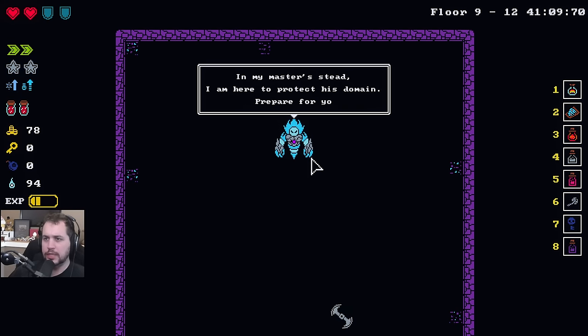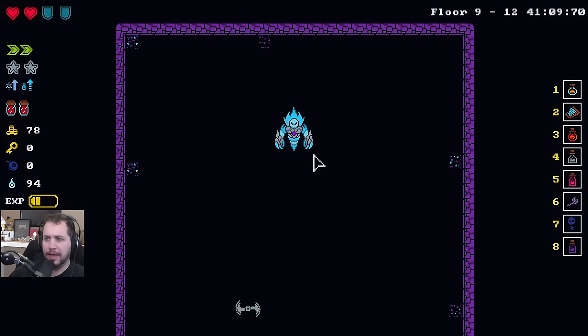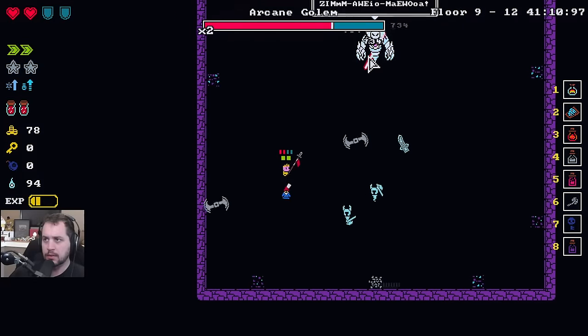In my master's stead, I am here to protect his domain. Prepare for your imminent annihilation.